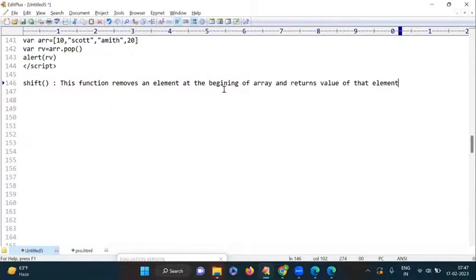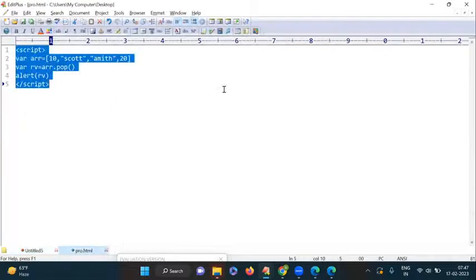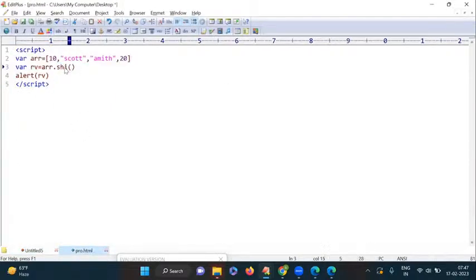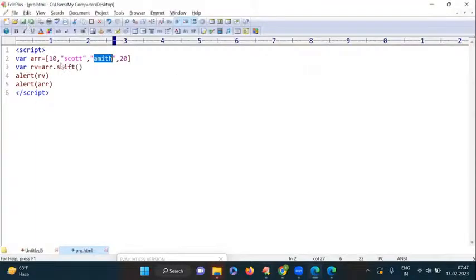Push means adding, pop is deleting at the last position. Shift means deleting at the first position. Now arr dot shift. What is the result of rv? 10. And if I print arr, the remaining elements are Scott, Amit, 20.